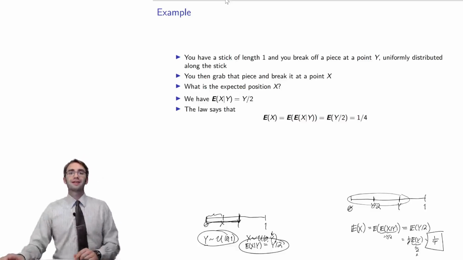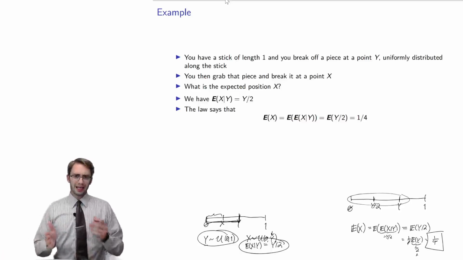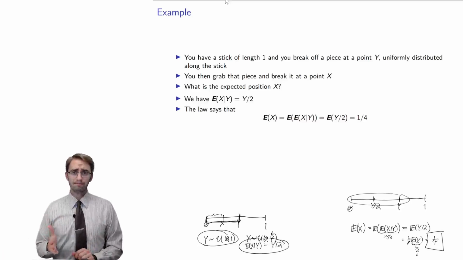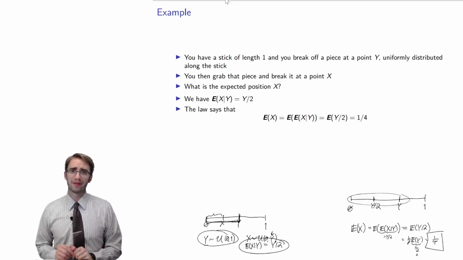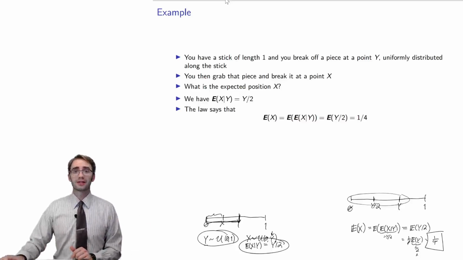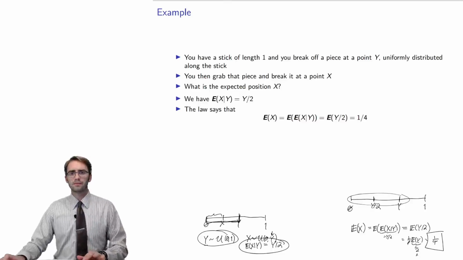So the tricky thing here is that I had a random variable y and a random variable x, and x depended on y, and we were only interested in the expected value of x, sort of disregarding y, and we applied this law of iterated expectation to do that. Let's do another example. In fact, we'll do a lot of examples to really drive this point home, because it's really central to understanding this.